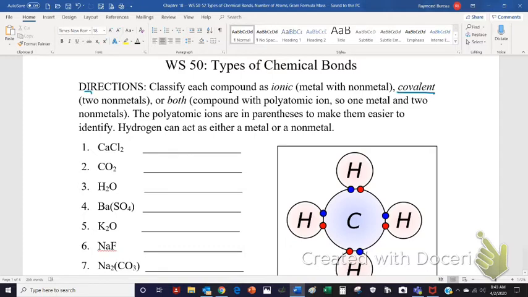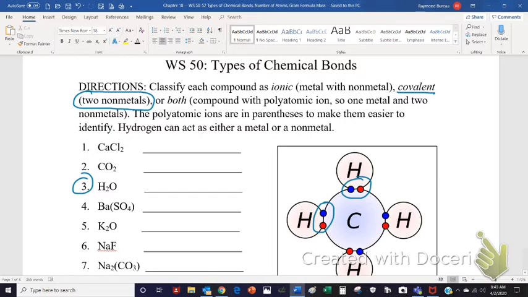Covalent bond is anytime two or more nonmetals combine, but they don't transfer, they don't give away or take electrons, they share. And we see H2O, number 3, so I'll go ahead and talk about that one for a moment. What we have, look at the picture where you see 4 hydrogens surrounding 1 carbon, and you see pairs of shared electrons.